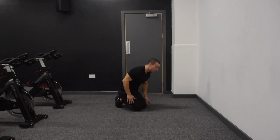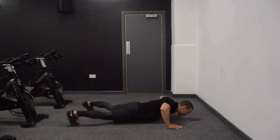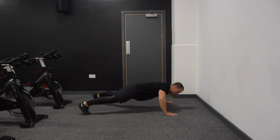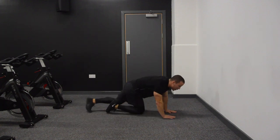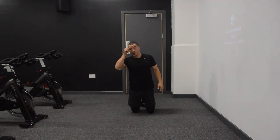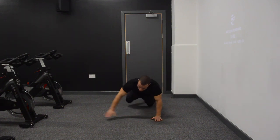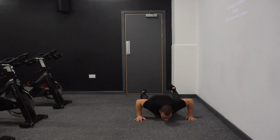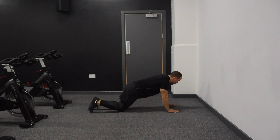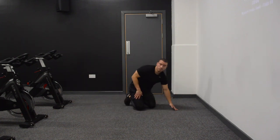So from the side, so you can see better. What's happening is my arm and my leg are both coming out at the same time. I'm coming down into the push up, bringing it back in, then I'm going over to the other side. So, exercise number one, all right? You can do this on your knees as well, just as an alternative. It is a little bit trickier, but you can still get it in there. So again, from the side, like so. Pretty straightforward.